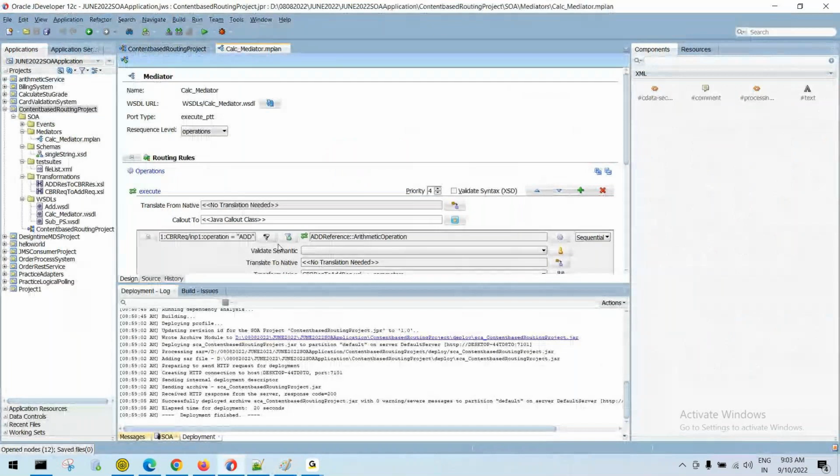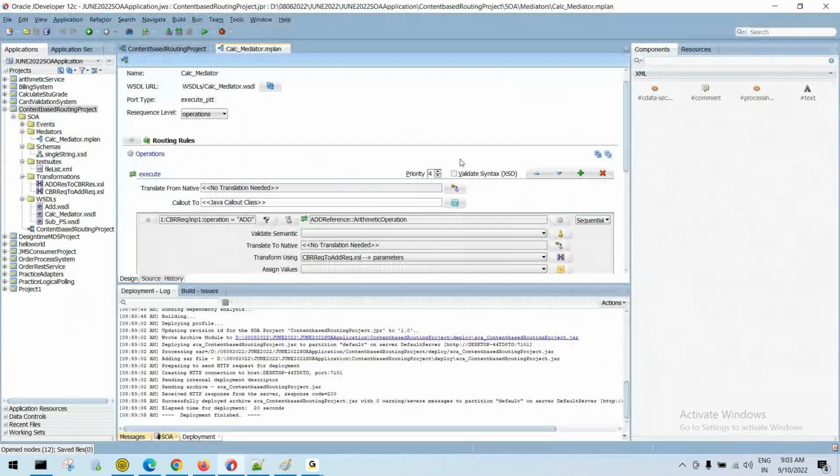If the condition is true, we are calling a target service, which we can do by using an invoke activity in BPEL, correct? Condition checking we can do with an if-else activity. Calling a target service we can do by using an invoke activity. Before invocation, we perform request transformation by using an XSLT transform activity or an assign activity. Request transformation, which we do before invocation. Response transformation, which we do after invocation. All this stuff we can do in a BPEL process as well, correct? Then why do we have to go for the mediator?